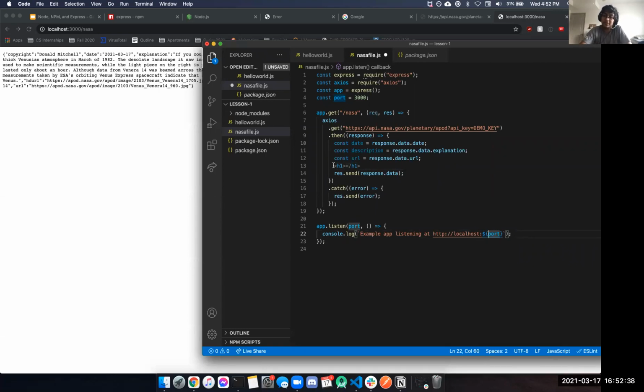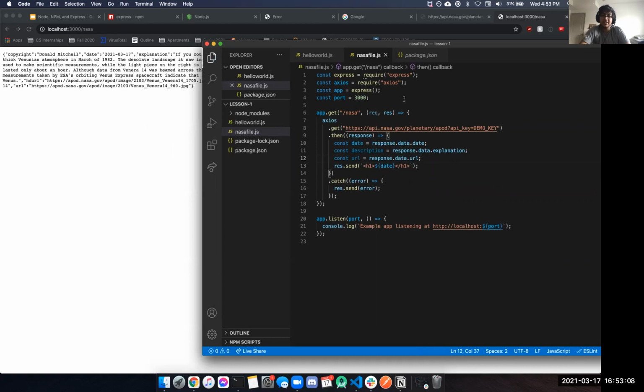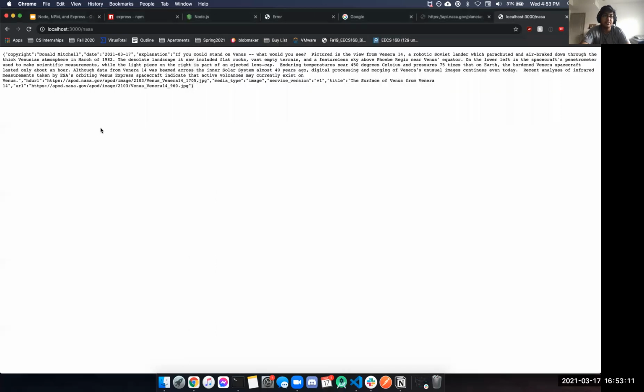So we're going to do something similar with this. Maybe we can surround this in those special quotes. And let's put our date inside here. To do that, you put $ and then curly brackets, and date is the name of our variable. Okay, so this is one thing that we want to send. Actually, let's just do this. Move this response.data and put that in there. Let's see if this itself works. I'm still running on Nodemon, so it should be good. Cool. At least as of now, it seems to be good.